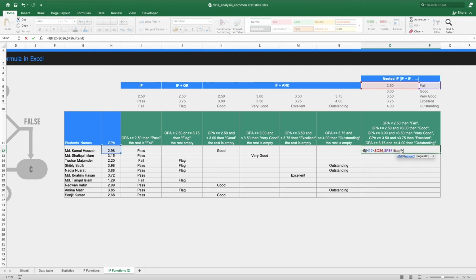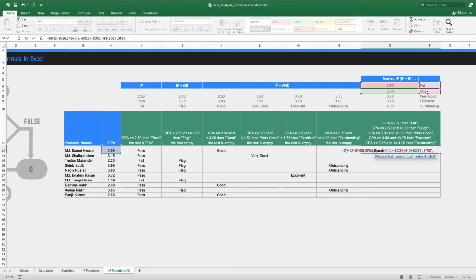So first bracket, and then this one is greater than or equal to this one, fix it, comma, if this one is less than 3, then fix it, close the first bracket, comma, what do you want in return? If the value is true, then I want it to show me good, fix it, comma. Now I can close it.